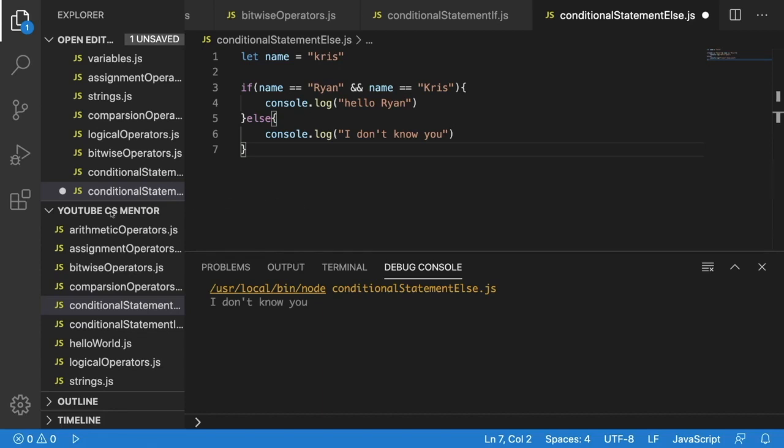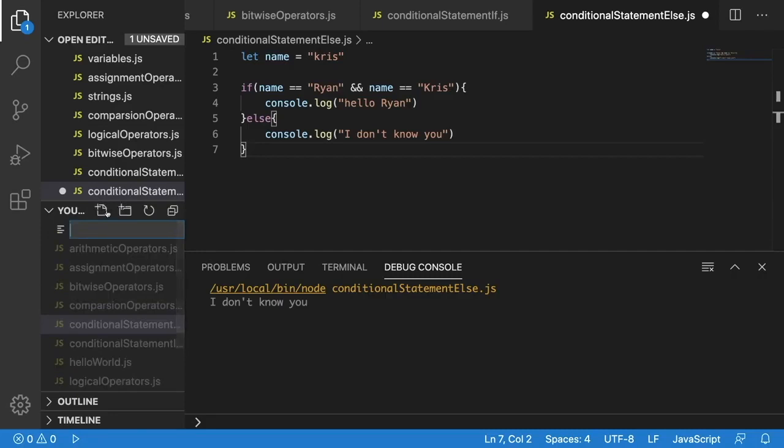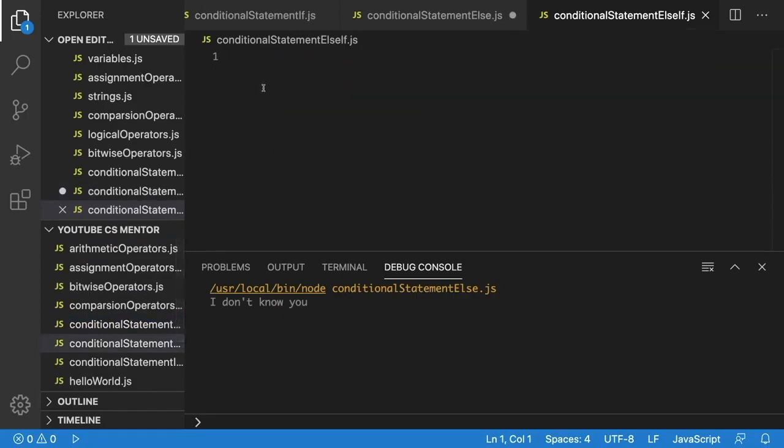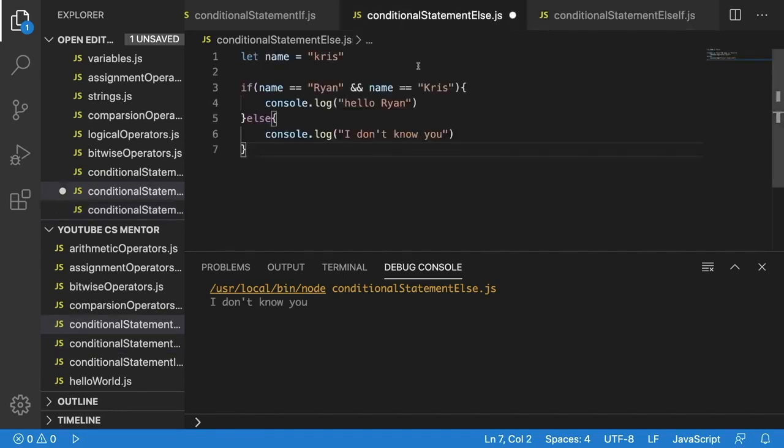So if I jump into it, I'll create a new file and I'll call my file conditional statements else if. If you remember our previous video, we had a variable, a name, and we originally set our name to Ryan. We wanted to check to see if Ryan was in fact the name, and if it wasn't, then we just printed out I don't know you.